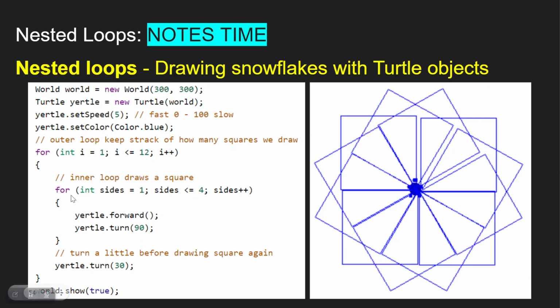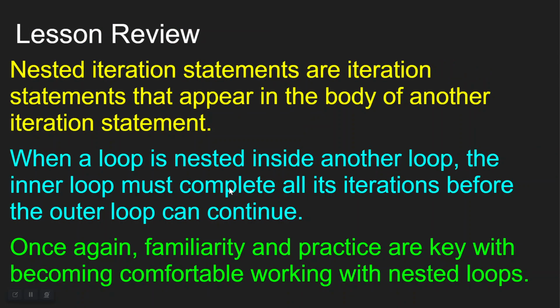And then the inner for loop is going to go ahead and draw a square. It says for int size equals 1 as long as size is less than or equal to 4, size plus plus. It's going to move the turtle forward and then turn it 90 degrees. So, for all of the 4 sides, because this inner one's going to loop 4 times, it'll move forward and it'll turn 90. But then once this inner loop is done, it says turtle.turn 30. So this is going to turn the turtle just a little bit, and then you go back up into your outer for loop. And you can see this is going to happen 12 times. It's going to go ahead and draw these squares, and again, they'll start to loop over one another, and it starts to look like a little bit of a snowflake.